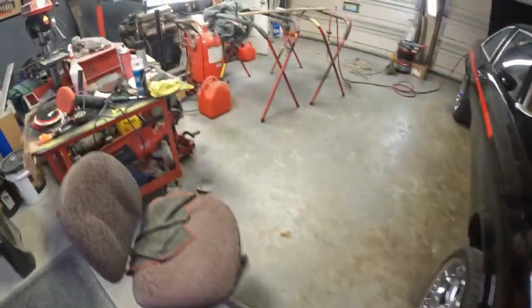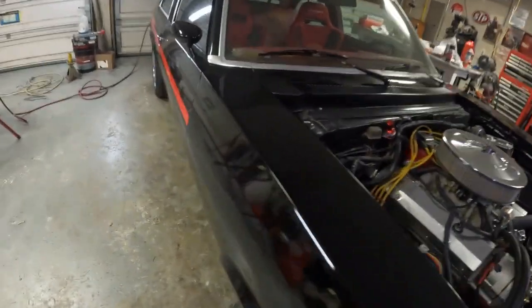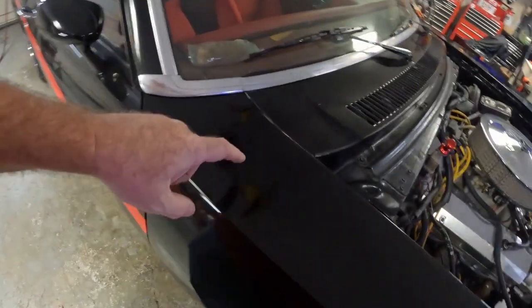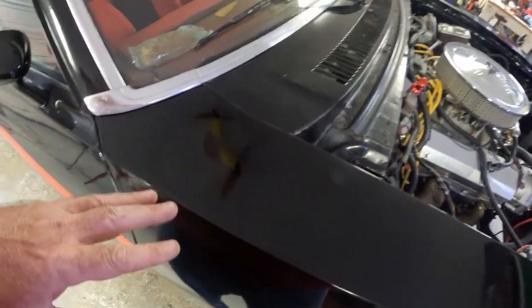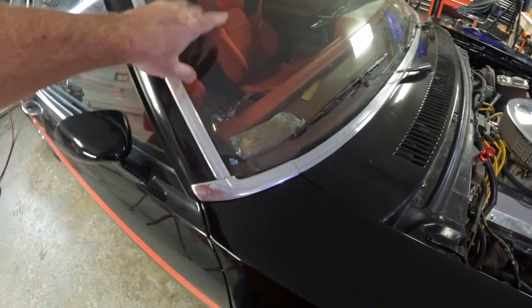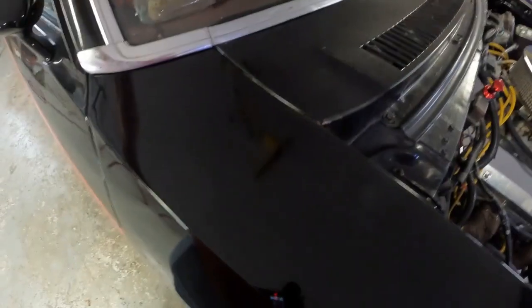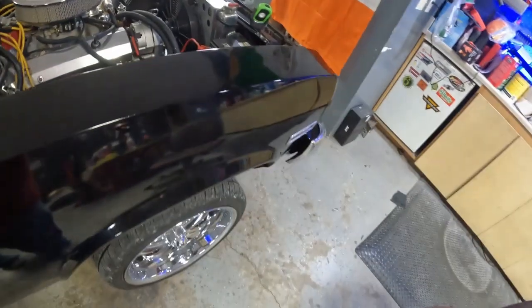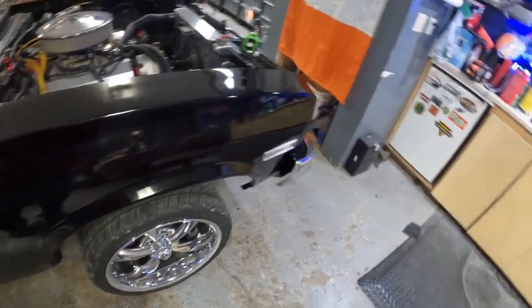So the grill's on. Next thing is the hood. I've got to get it all moved over here now that I've got my benches cleaned off. The last thing I'm going to do tonight is this fender did not come with an antenna because it's off a later model Nova that had the antenna. I think the 79 had the antenna in the windshield, I believe. So I don't want to drill a hole in this fender because this fender was all metal. I just don't want to ruin it.